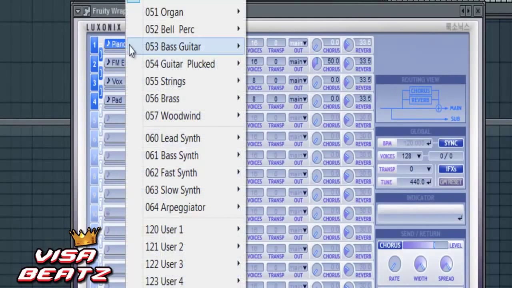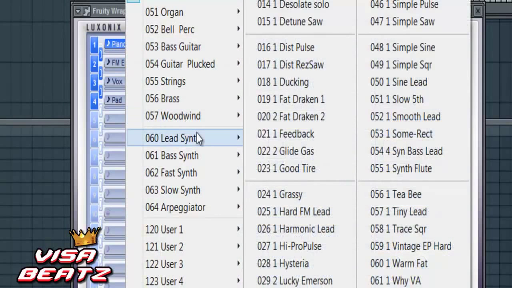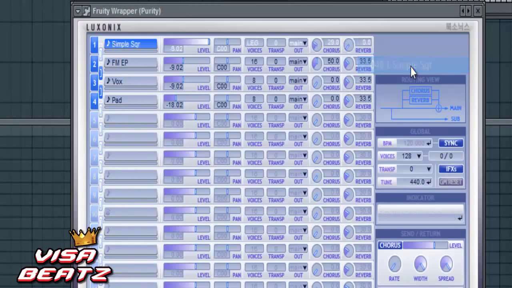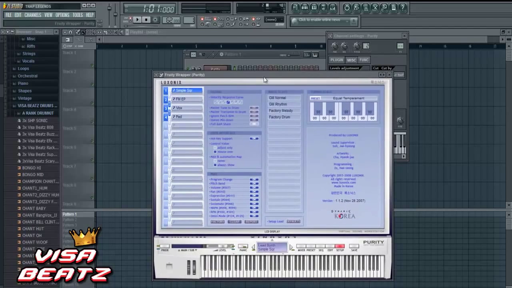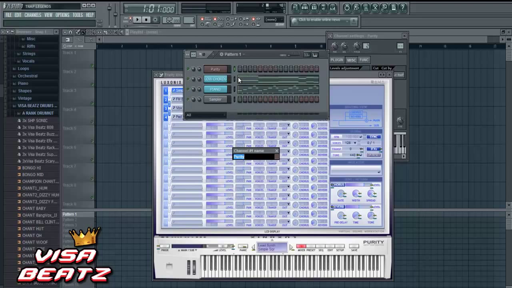So let's right click, go to lead synth and find simple square. And we can rename that.